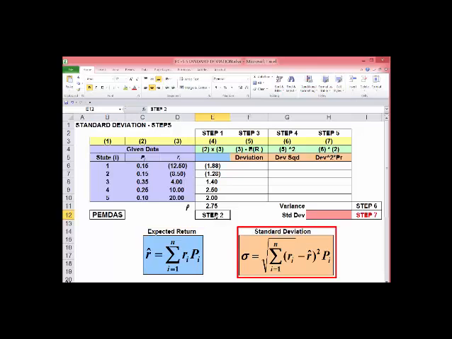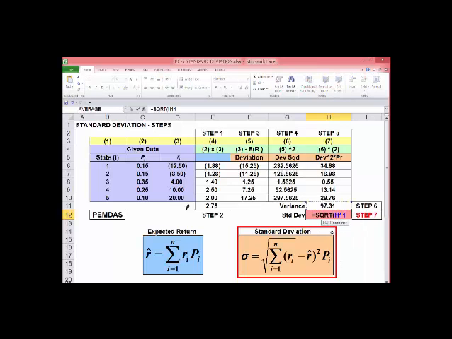Now, I'm over here in the standard deviation. The first one is minus 12.50 minus our expected return from Step 2, the 2.75. And I want to freeze that. Copy that down. To square these in Excel, use the caret and copy that down. Finally, we're going to multiply these times the probability and copy that down. Sum these up using AutoSum again. We have our variance. To get standard deviation, use the square root function. And we have our square root, 9.86.